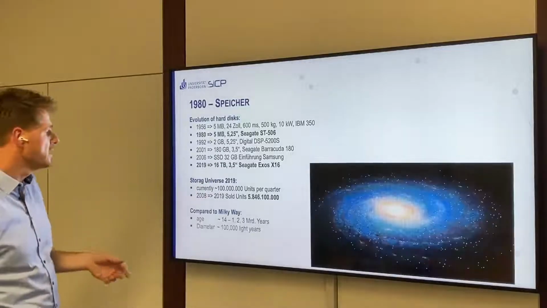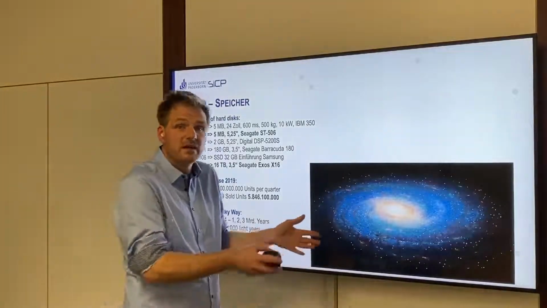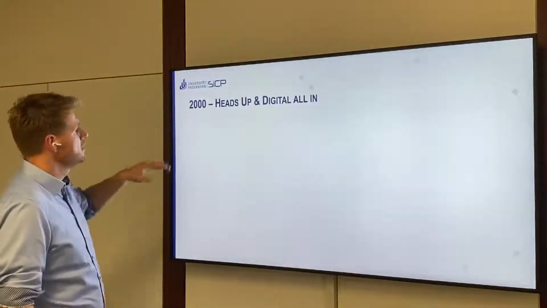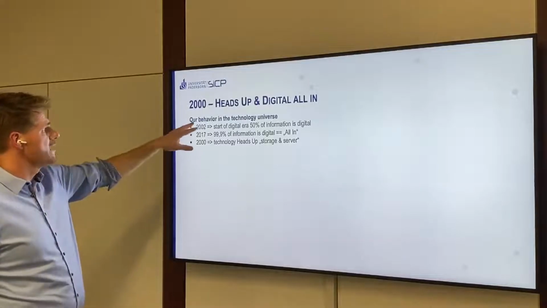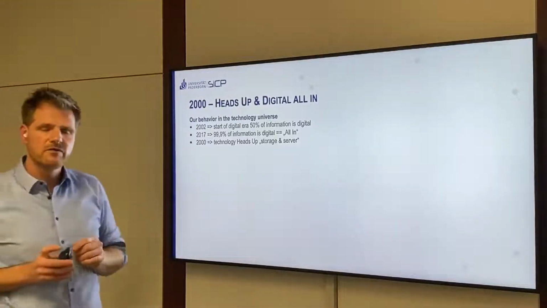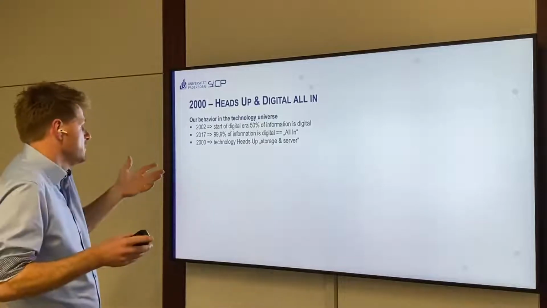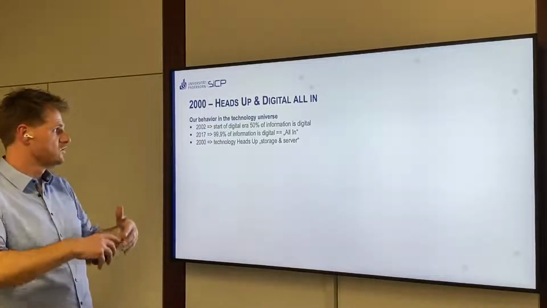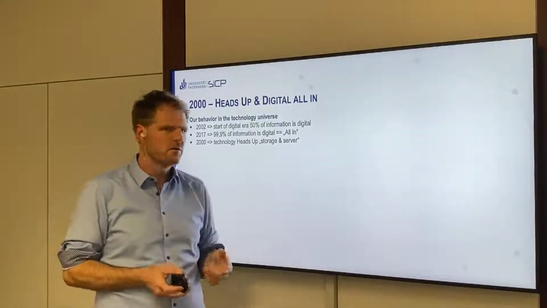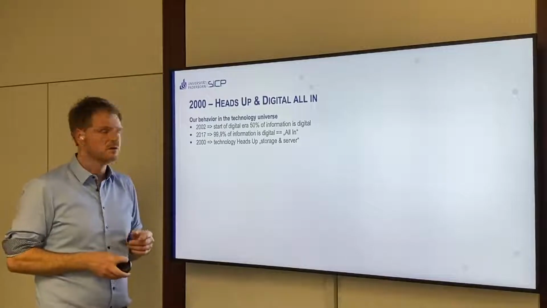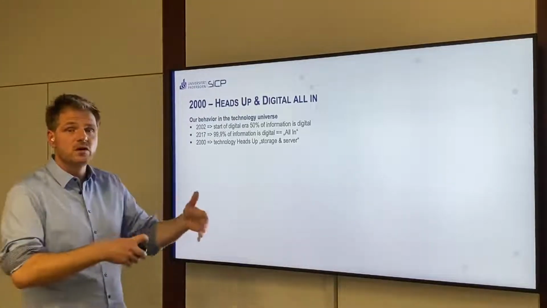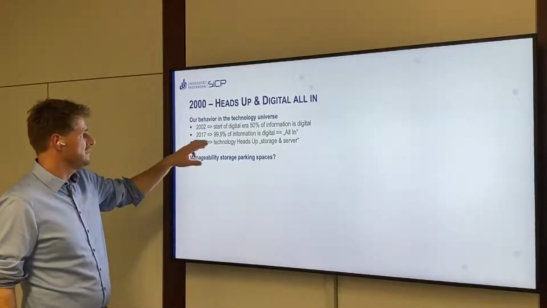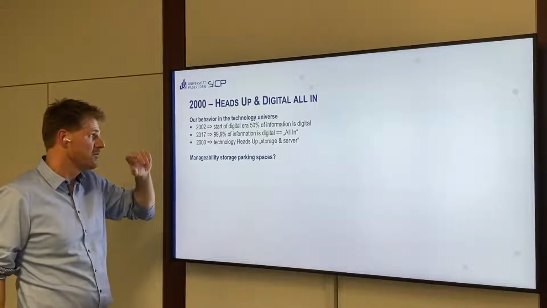If you compare this to something else that is big and needs more time to build, it is the Milky Way. Let's look at where it gets important. So the behavior in this technology evolution or universe had changed. So in 2002, we say the digital era more or less started. So 50% of the information is digital now. And everything that is new comes into this game as digital. And in 2017, 90.9% of the information is now digital.